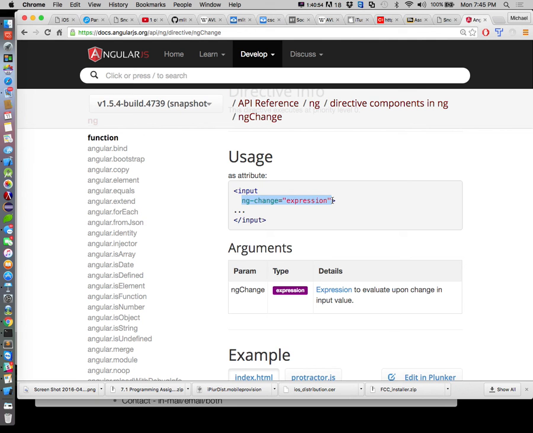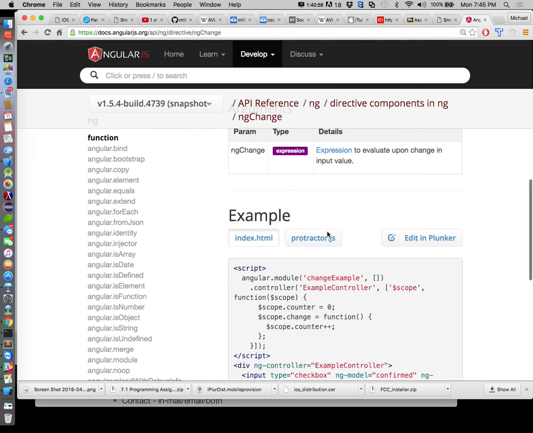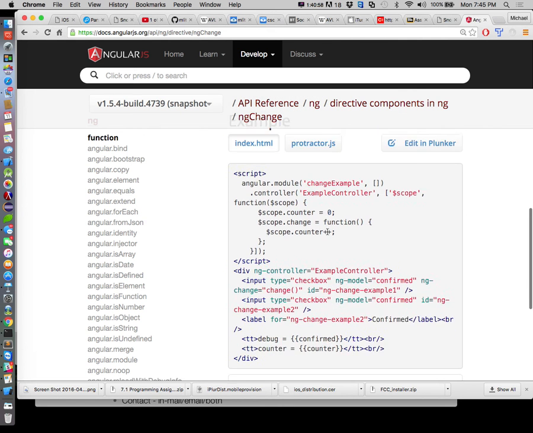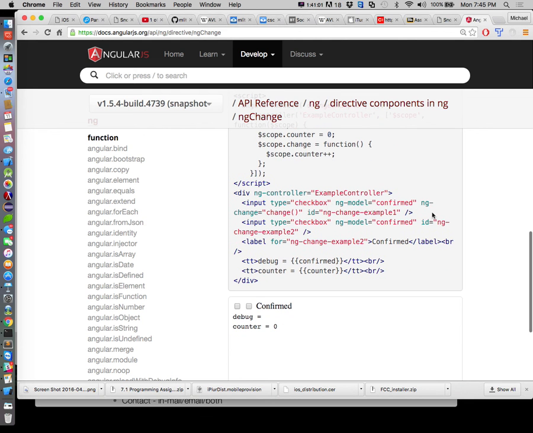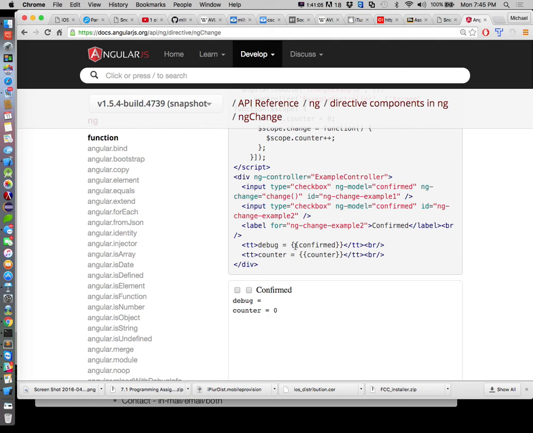You can just do it right there. You don't even have to call a function. You can do it where it says expression. All right, so this would be on something like a checkbox.